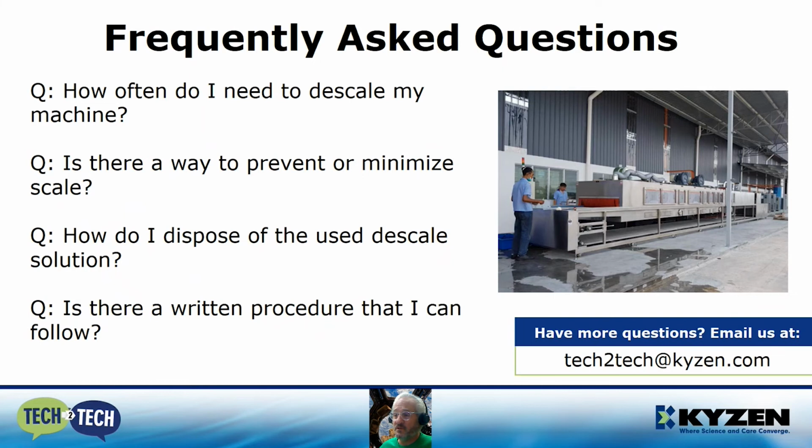How do I dispose of the used descale solution? Well, the used citric acid solution can usually commingle with your spent wash soap solution, so it can follow that same waste stream. And whether you have it hauled off site, it should be no problem to do that. Also, by adding the citric acid formula, the lower pH of this will help reduce the pH of your alkaline soap material as well. So mixing it's going to be no problem.